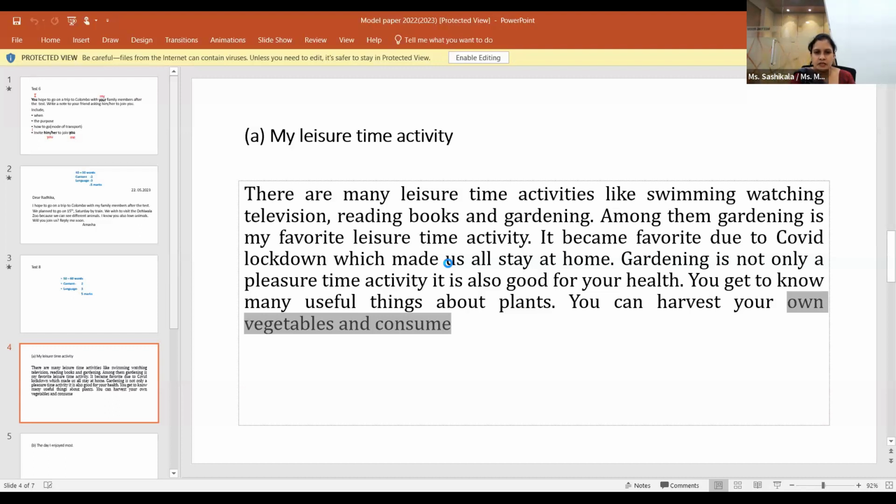Okay, one child has sent a message, madam, can we use only more than and less than? But you have to use most and least as well with equal. So those 5 sentences, if you can add those 5, it's better. According to this bar graph, if you are unable to write, please don't write it, because if you can summarize and get the gist only, you can write it.